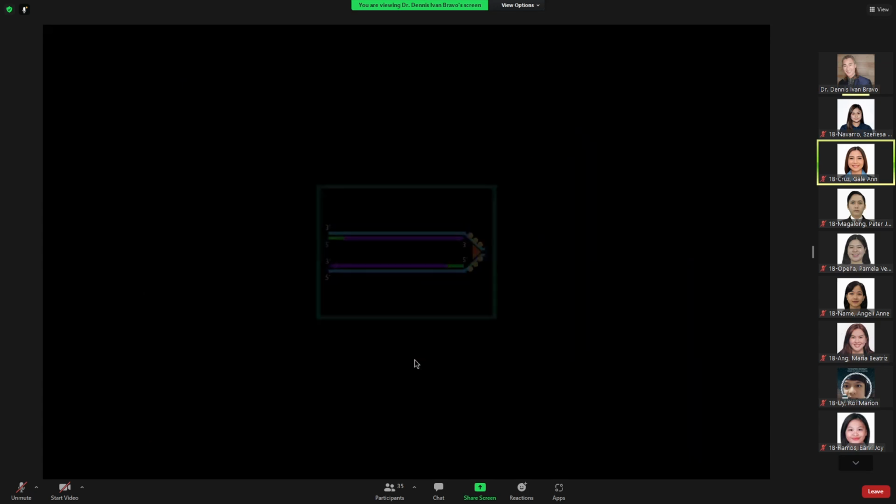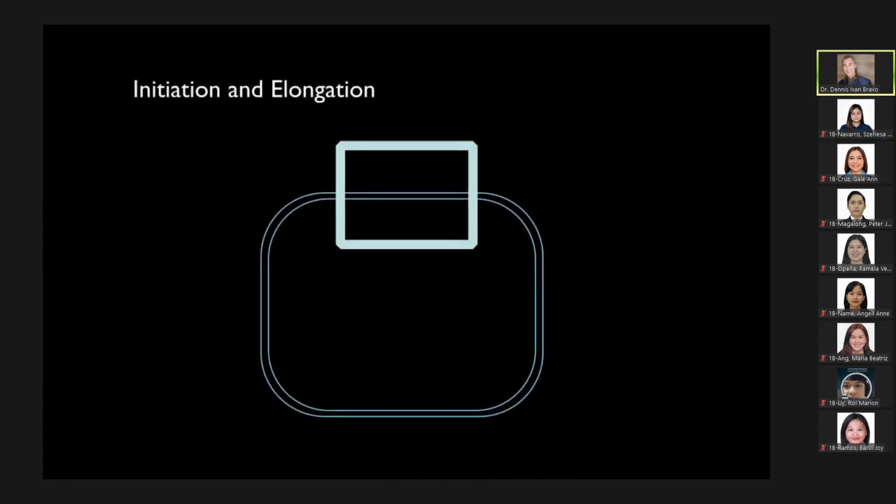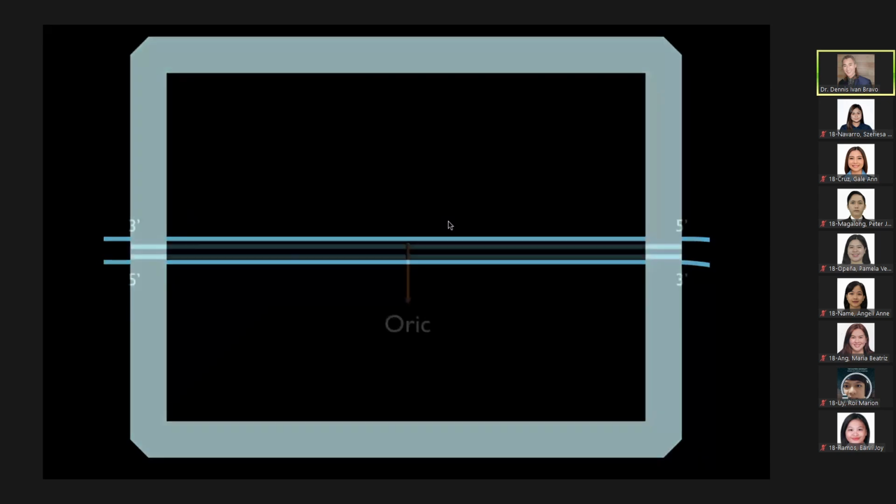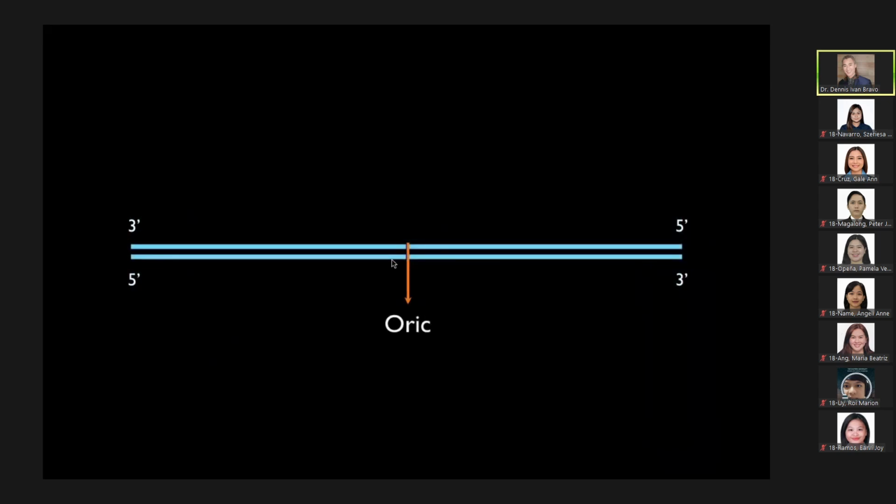Okay, that's good. Let's repeat and review to see if you really understood what is going on. So we have a prokaryotic closed circular DNA. The process of replication takes place here in the origin of replication. So we're going to zoom in. The first event is that the two strands are separated from each other by the enzyme helicase, and the two strands are kept apart by these proteins. What do we call these proteins? Single strand binding protein. Okay, this is called the replication bubble, and each side is called the replication fork.